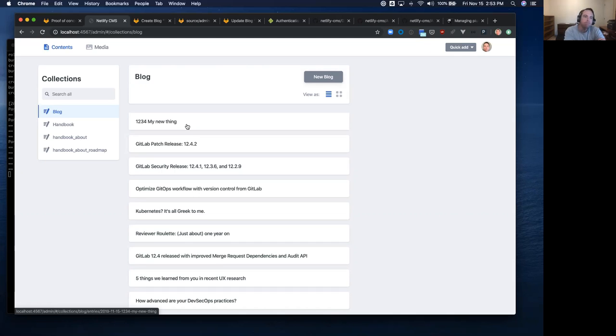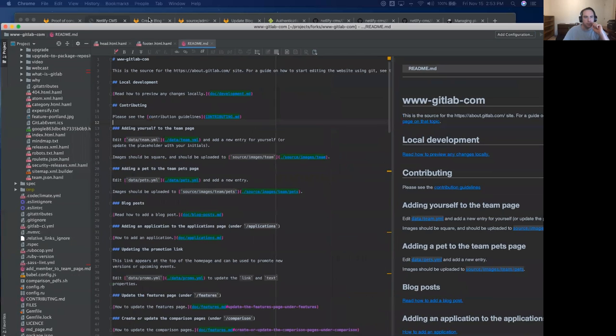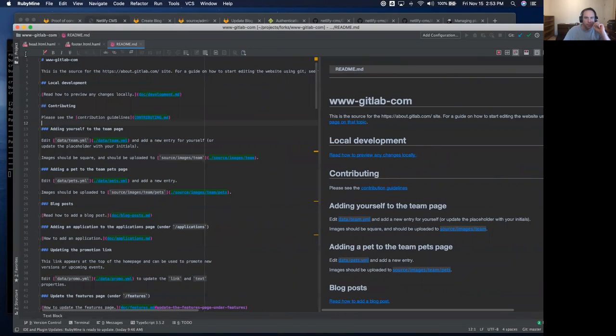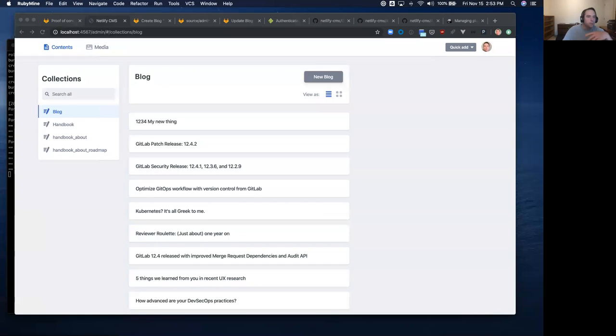The other thing, though, is the web IDE does not have any sort of side-by-side processing. It does have a preview tab, but you'd have to hit that tab every single time you wanted to get a new preview of what you've written. Yeah, I know what you mean. So this is my Ruby mind. You basically want the experience of my markdown here and then my preview over here. Exactly, yeah. It is there. It just needs to be more real time and side by side, right? It just seems like that would be a great place to put it.